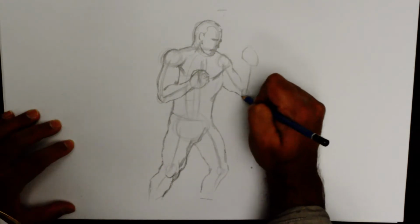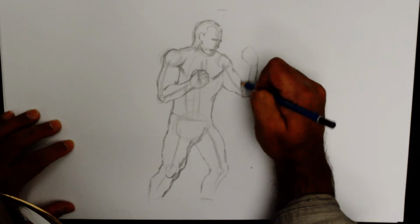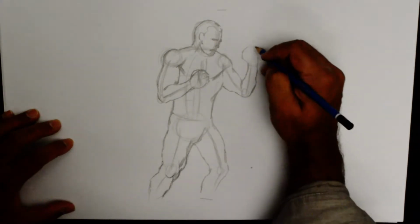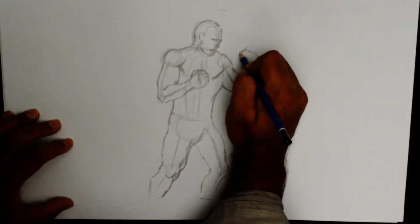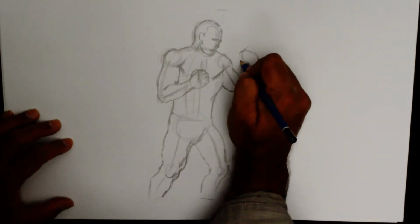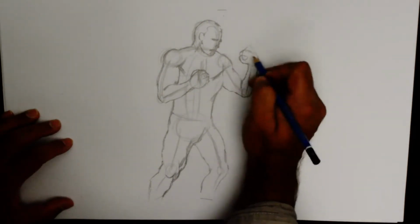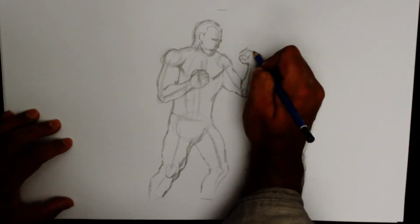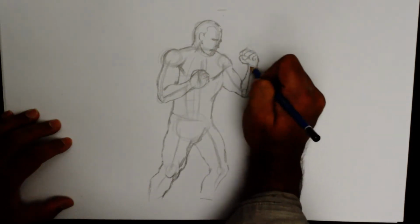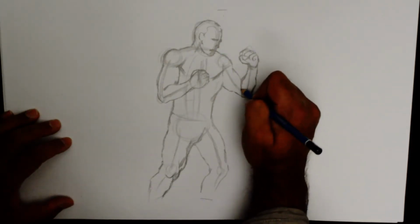Here's the rest of the arm. And ideally in the fist, the knuckle should be here somewhere. So what we're going to do is start here. We're going to put in a thumb right there, and then have the fingers just curled in the standard manner, and there's the rest of him.